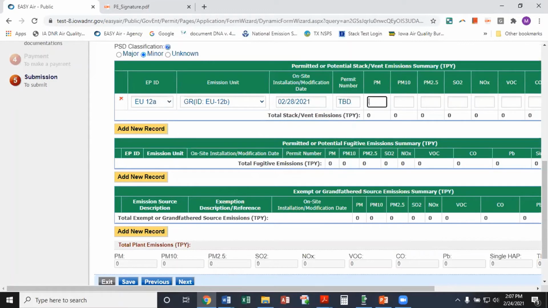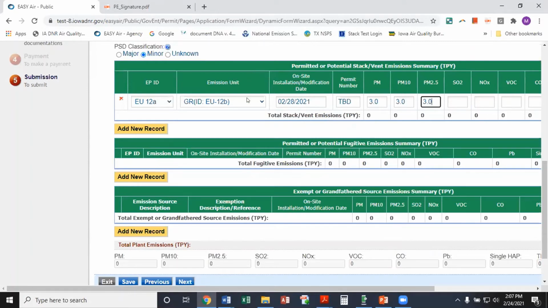And here you want to include your emissions, your potential emissions. And if there's an existing permit limit or you're requesting a permit limit, that's what your potentials are going to be. So it isn't what you estimated at the 1 ton per year. It's going to be the 3 tons per year limit that you requested. So I'm going to put 3 in there for PM, PM10, and PM 2.5.